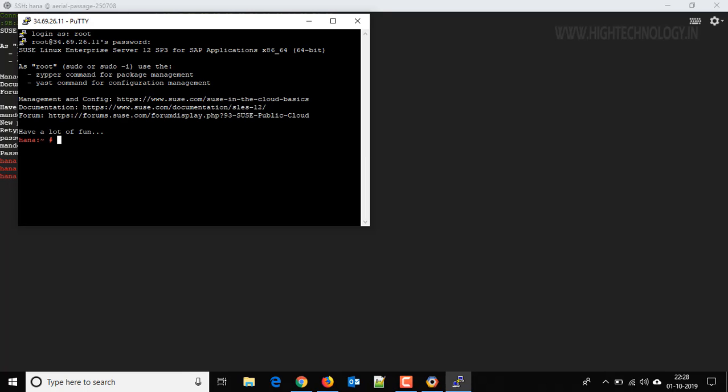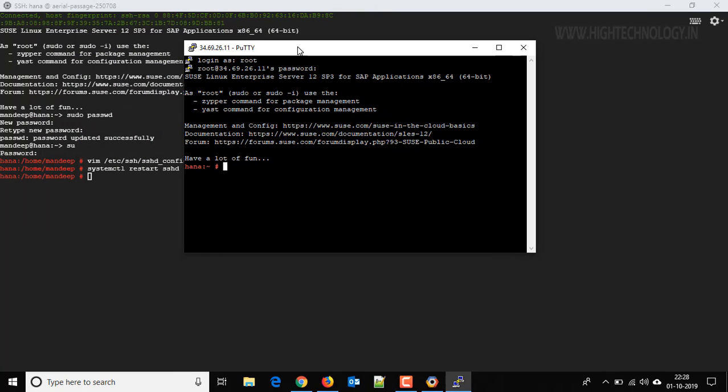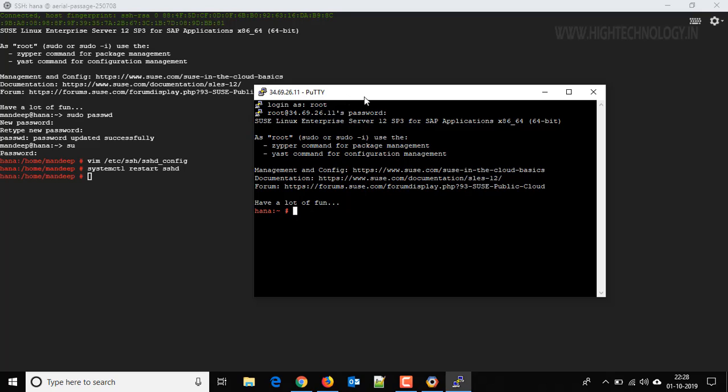And here you are able to see that we are able to log in into our system directly through PuTTY. So what we have to do is change the setting in /etc/ssh/sshd_config, and then restart the sshd service, and then you are able to connect directly to your server. So this is the main point.